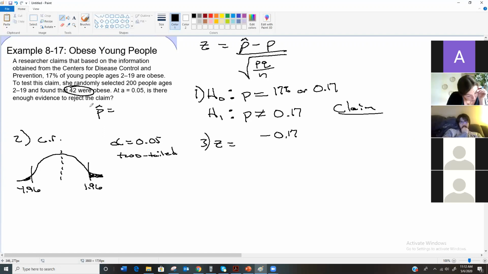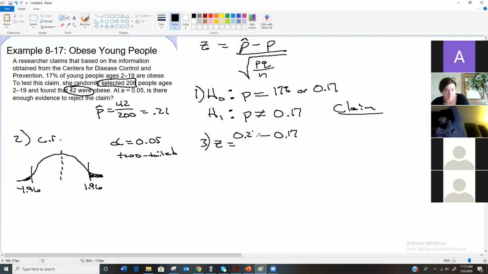Remember, p hat is the sample proportion. Oh, there's a formula. I remember. It's a formula, yes, but it's really just understanding. A proportion means what percentage of the sample. So this is supposed to be the sample proportion, and they told us 42 out of 200. Well, that would be 0.21, because that's like 21 out of 100. Oh yeah, I see now. And they're going to do that a lot. A lot of times they aren't going to actually give you the p hat. You'll have to calculate it.